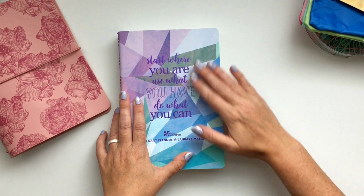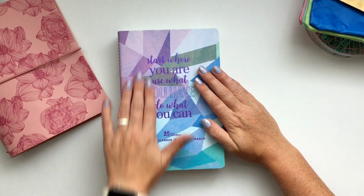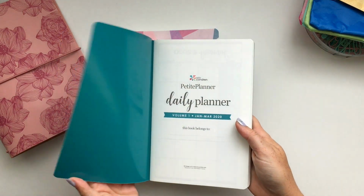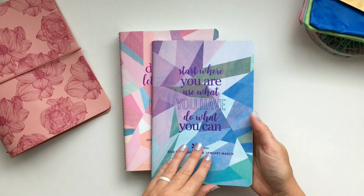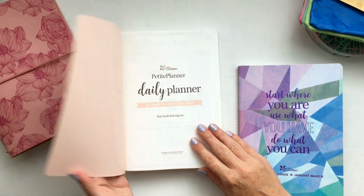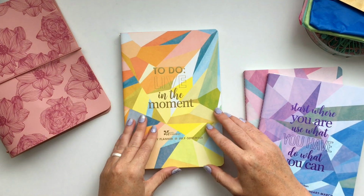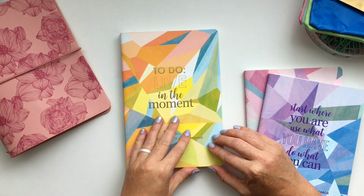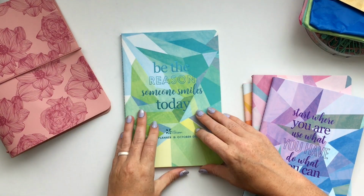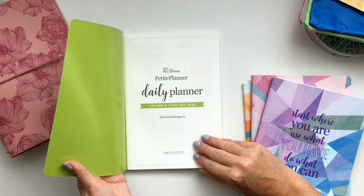And I shared that quote recently, and here it is for the January Petite Daily, and I'm just so thrilled to see that. This one has this matte purple foiling, which I love, and a teal interior, which I love, because you can see the interiors coordinate really nice, but they're a little different than the outside. Here's the April through June, which has the magenta foiling and a cherry blossom color on the inside. There's July through September, which has a matte gold or yellow foiling, and yellow on the inside. And then October through December, which has that teal foil and lime green on the inside, which I absolutely love the way that looks.